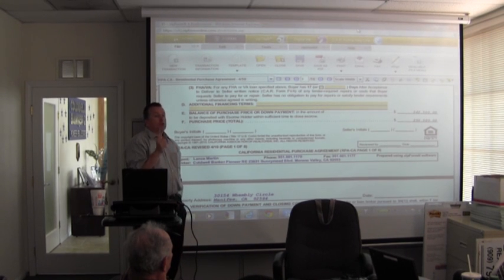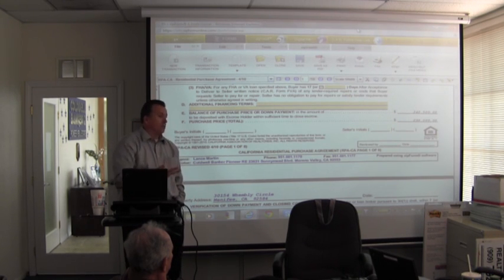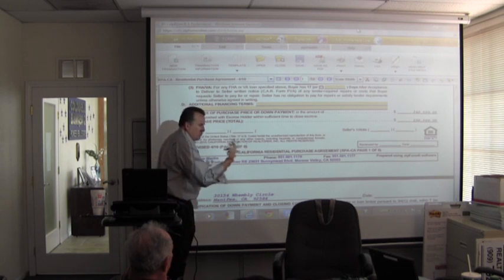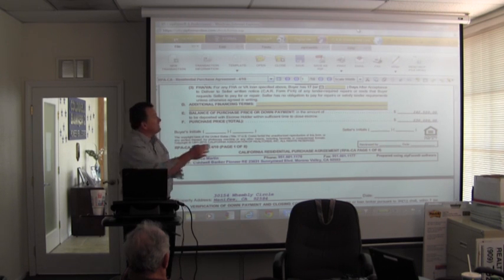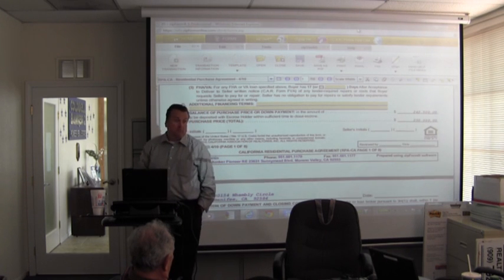Same thing with repairs. You'll have buyers all the time that will ask you for a stove, ask you for a termite, ask you for new carpet, okay? And then you get the appraisal and it says, well, I don't see any of those items on the appraisal. Just because your home inspector came out and said it needs a stove, which by the way, you knew when you wrote the offer, and FHA doesn't require it, and you saw that the carpet was serviceable but not great when you wrote the offer, if it's not on the appraisal, it's not going to be done.